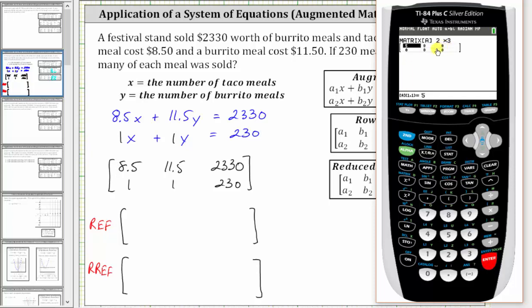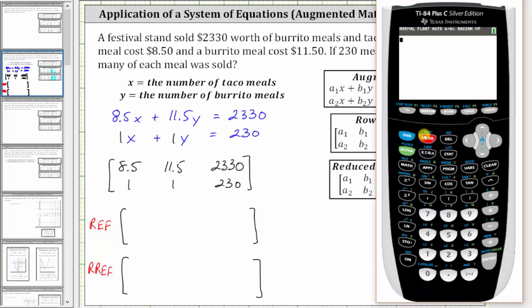And now we enter the first row, which is 8.5, enter, 11.5, enter, 2,330, enter. And the second row is 1, enter, 1, enter, 230, enter. And now we go back to the home screen by pressing second, mode for quit.